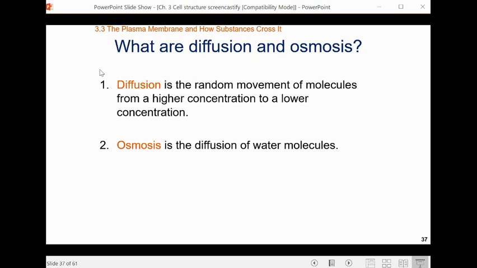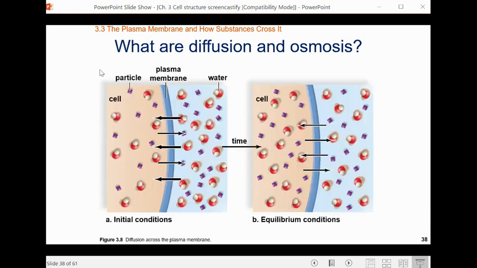Diffusion and osmosis are the simplest. We simply take advantage of the fact that molecules are randomly moving at all times. And this movement tends to spread them out. If you start with a really high concentration, over time, that's going to diffuse out and spread out until things reach an equilibrium. The general direction of movement, or the net movement, is from large concentrations to lower concentrations. Osmosis is diffusion, but it's specific to just water molecules.